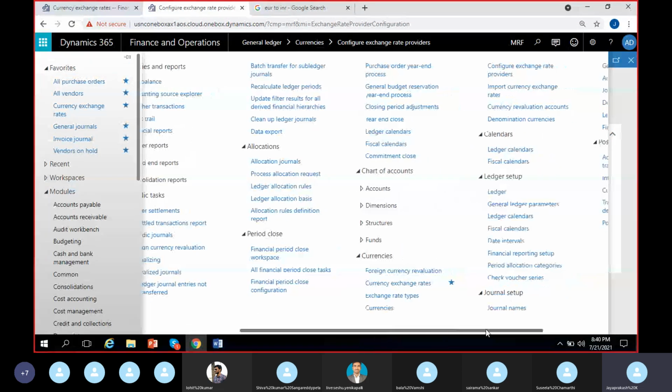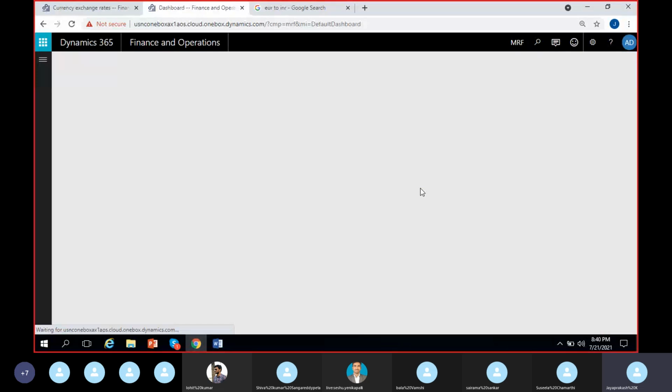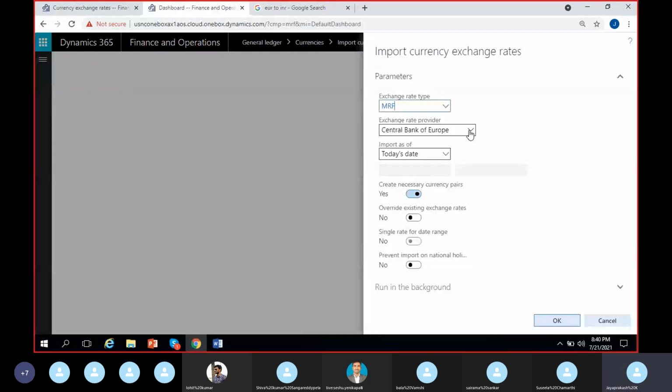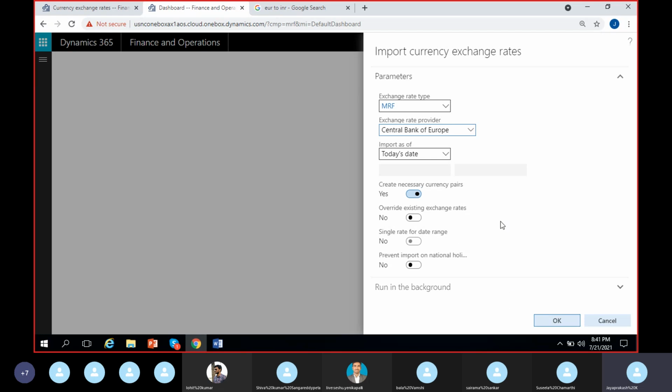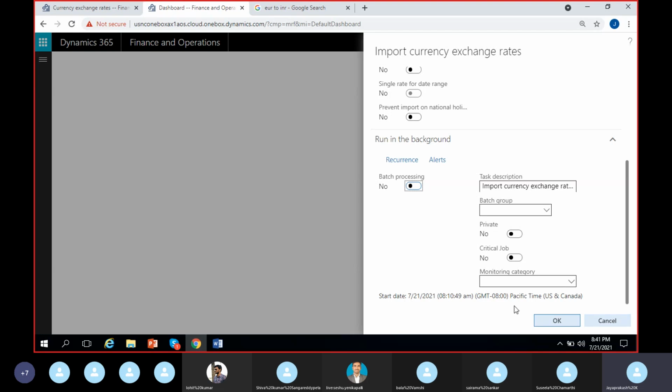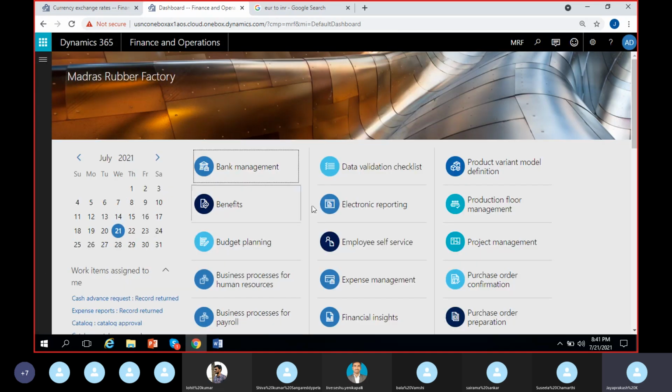The same way, you will go to this page and select the import currency exchange rates option and select the same exchange rate type, but this time select the US exchange rate provider. If there is anything configured there, that will be here in the list. You can select that one and you can run the job so that the exchange rates between euro to other currencies, I mean US dollar to other currencies, will also be imported. So you have to schedule multiple jobs like this. So today, if we can schedule this one, again we can schedule another batch job. So all of them will run in parallel, one after the other, for different currencies from different exchange rate providers. Understood?